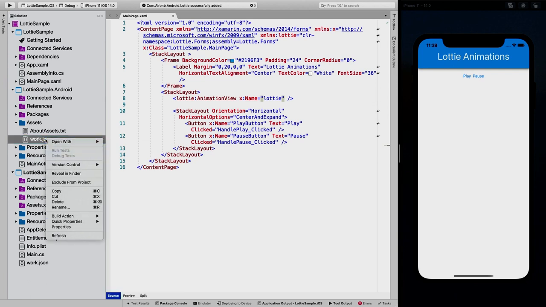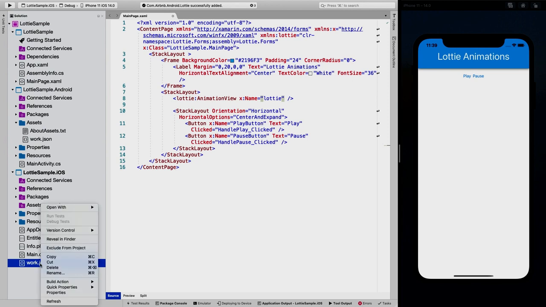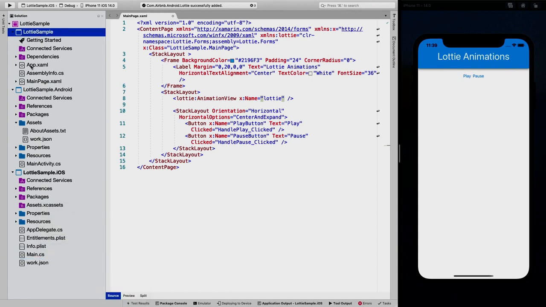On Visual Studio for Windows, you need to go into the properties and you can see that build action as well and set it through there, I think. For iOS, you need to set the build action to bundle resource. That's the one that you need for iOS. Unfortunately, I don't think there is a way to load the animations from your shared project right here. Since the animation is probably going to be the same, it would make sense to load it from your embedded resources on the shared project. But I haven't been able to find a way to do that. So that might be a new feature that needs to be added to the library. I don't know. But at this time, the time of recording at least, it's not possible to do that.